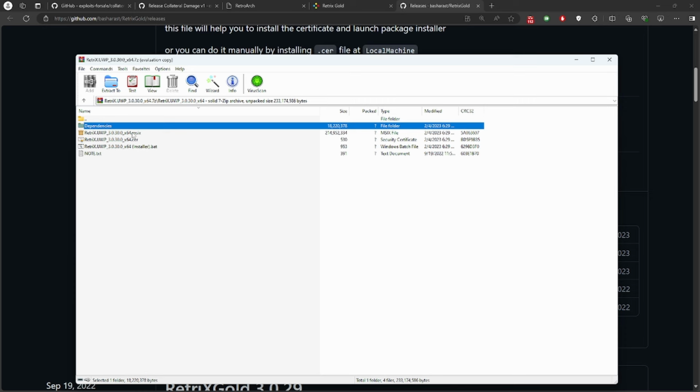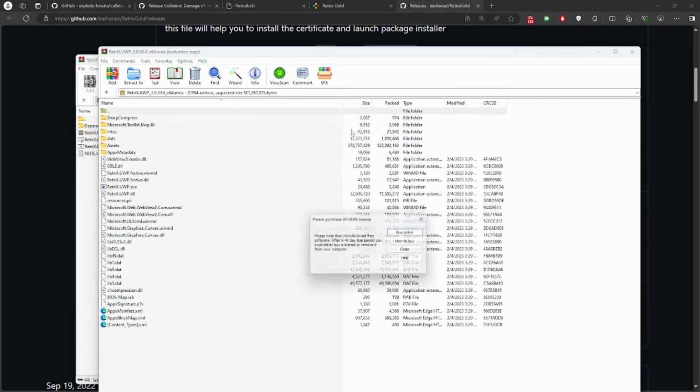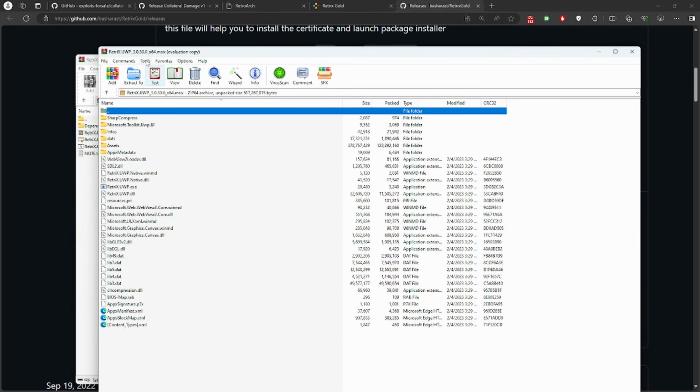If you've seen my previous video on how to install the homebrew and the UWP application, one of the steps is that we need something like WinRAR or 7-Zip to explore the MSIX files or the APPX files. So you need to open the files using these. Navigate to the file, double click on it, and it should open in another window. So we have here the contents of this file.